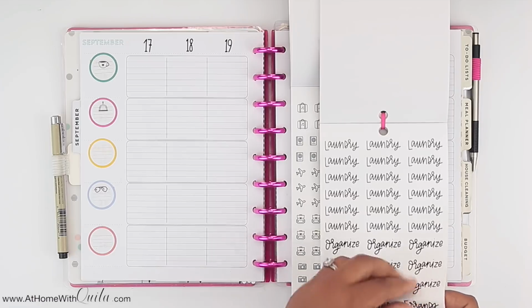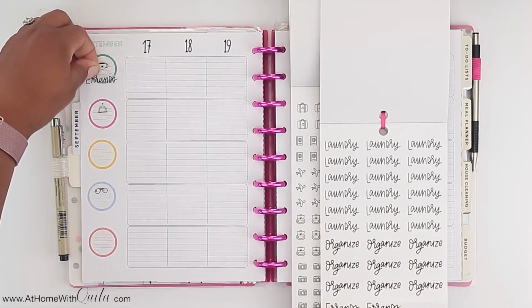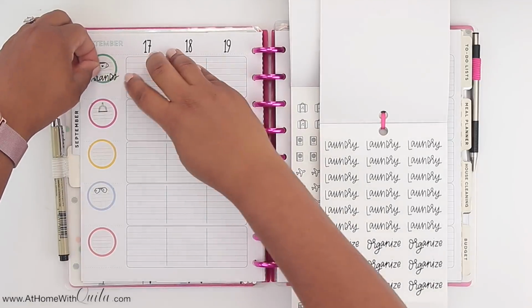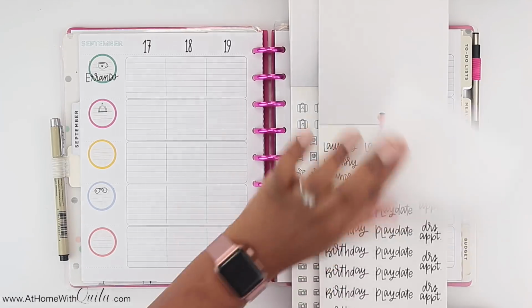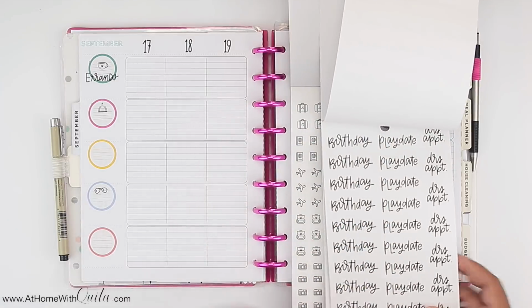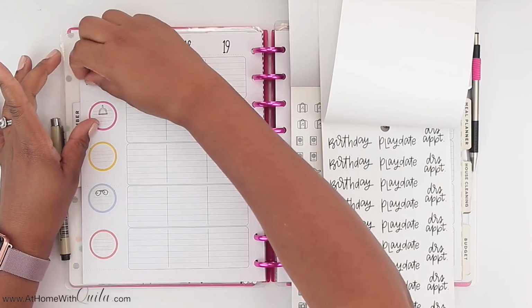Put this Aaron sticker here. I love that font, y'all. Yeah, we're doing it. We're totally doing it. Now, should I put it there? Yeah, we'll put it there. I love that. Or you know what? I'm not gonna put that there. Oh man, I hate that I messed that up. Let me see.